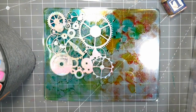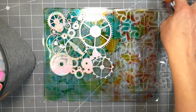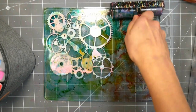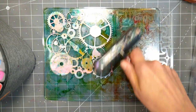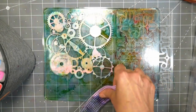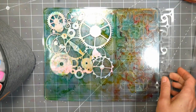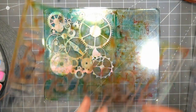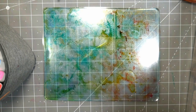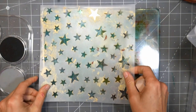I decided to go back in with the stencils on the wet ink, and that way it just kind of smushes the ink around and leaves a very subtle pattern. To keep it from getting all over my hands, I just rolled over this with a brayer to really press those stencils in. I'm also taking some plastic canvas and just pressing in some of the openings to give it a little more texture. It really doesn't matter what you have for stencil patterns — use anything. Use whatever you have: an onion bag, a piece of embossed paper, anything to make texture. It doesn't have to be anything store-bought or special.